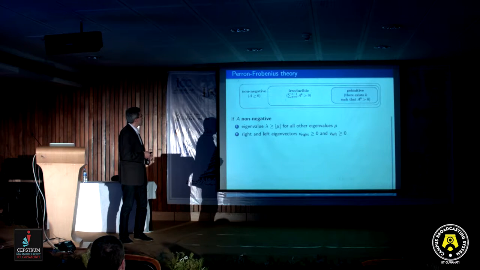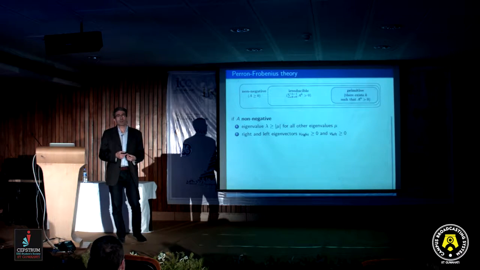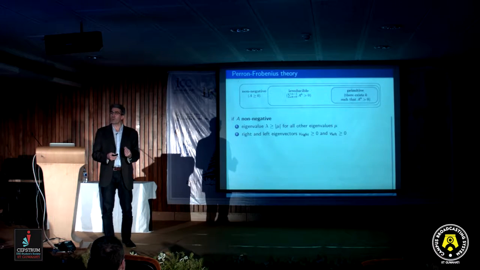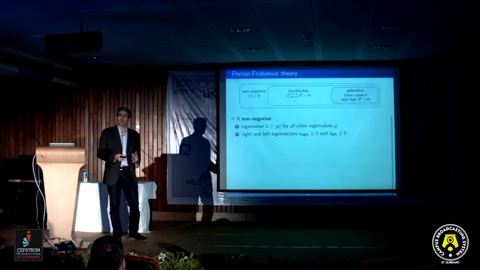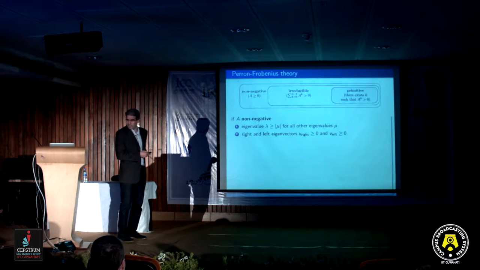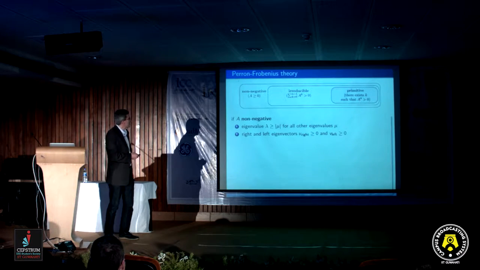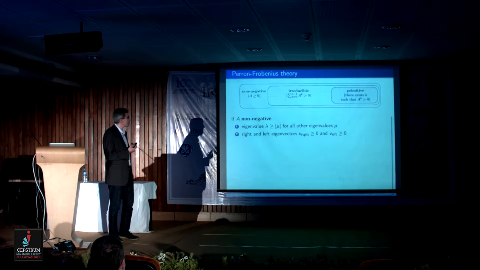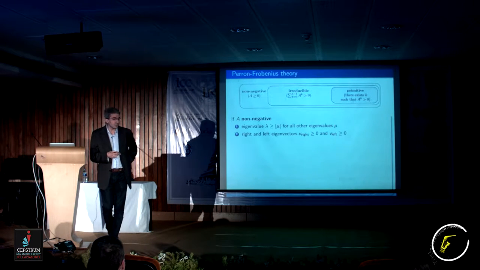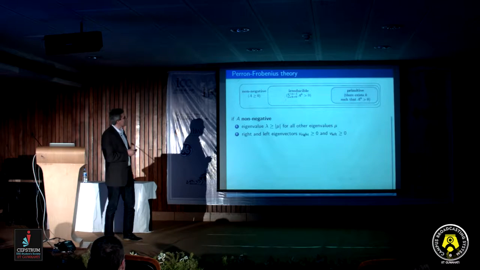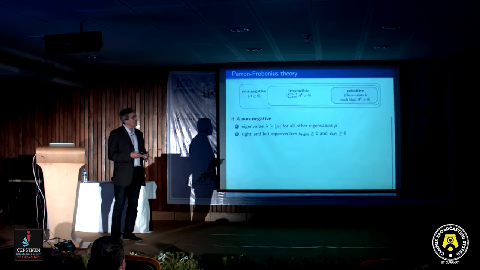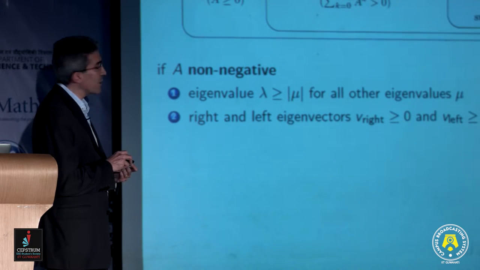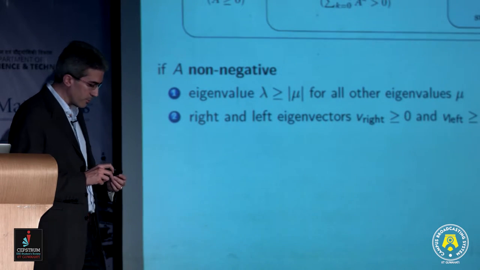All right. So now, these matrices have nice properties, so we have an ability to characterize their spectral structure, in particular their dominant eigenvalue, and much information about their eigenvector. Specifically, for a non-negative matrix, it is known that there is an eigenvalue that is greater than or equal in magnitude to the others. That eigenvalue is real and positive, or zero. And this eigenvalue comes with non-negative left and right eigenvectors. I will denote them with the symbols v right and v left, and they will be relevant later on.